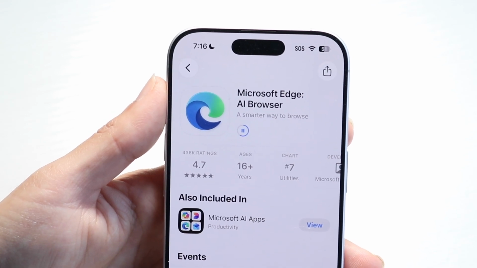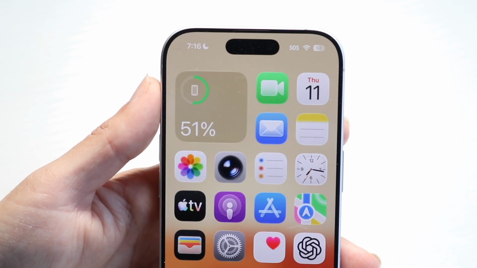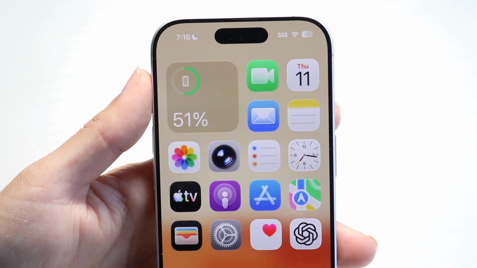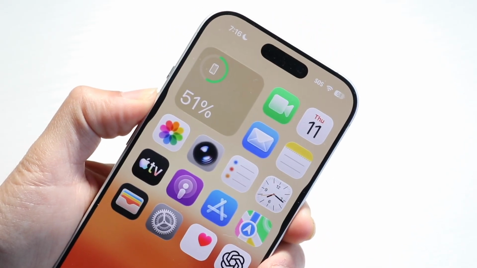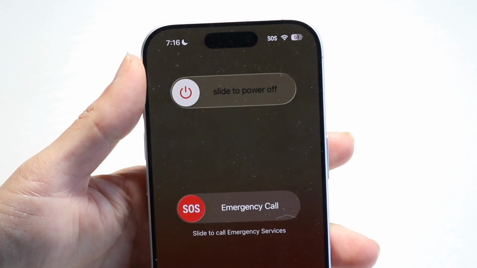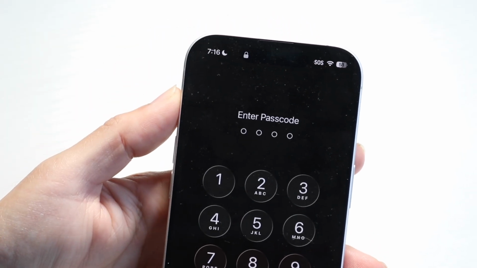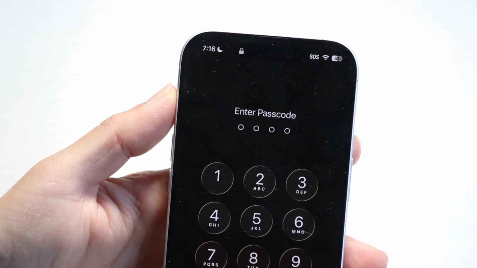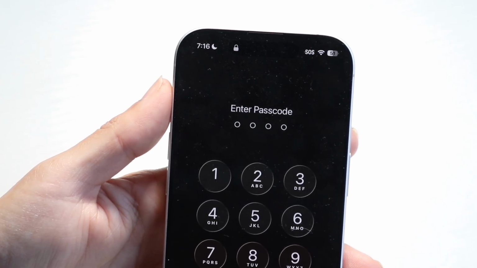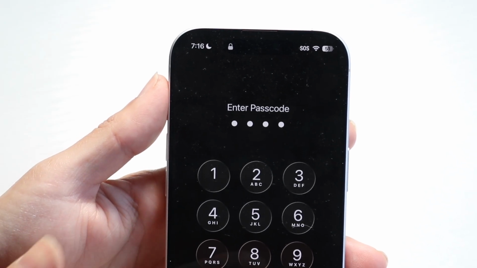Now, if you do that and that's still not working, what you can also try doing is restarting your particular device. So hold down the buttons you normally would to restart your device. In this case, I'll just slide the power off, give it a few seconds, allow your device to basically power back on, and you want to see if that ends up fixing the problem. And for a lot of people, I think that might end up fixing it for you.